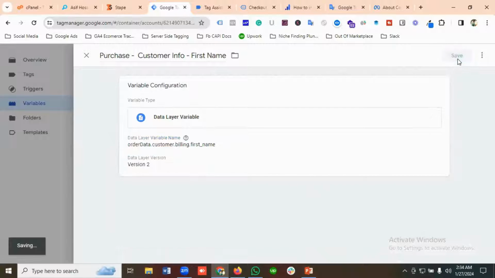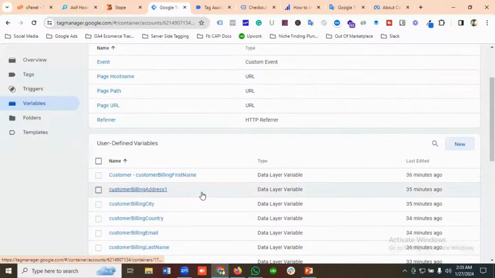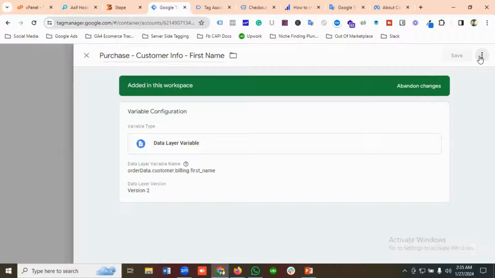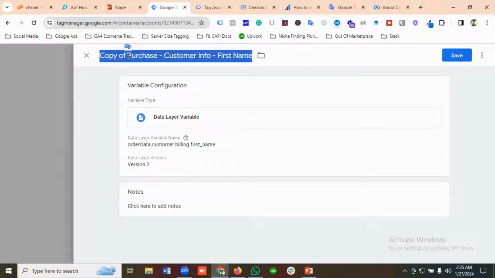So this is for the first name. Then I'm gonna copy this data layer variable and reuse it for last name. Okay, perfect.